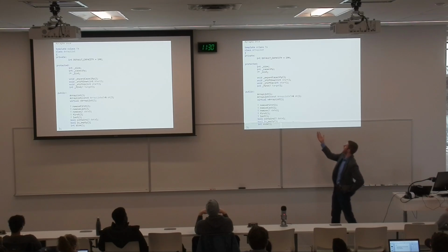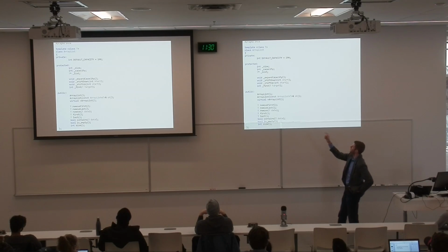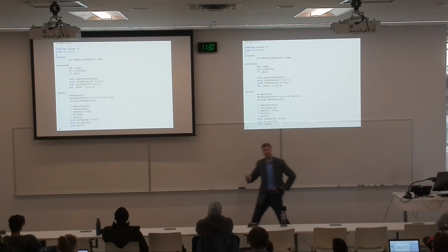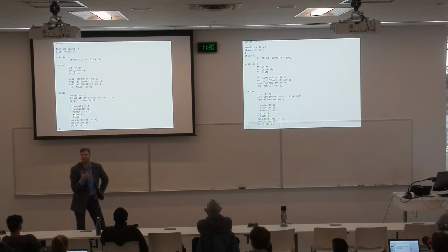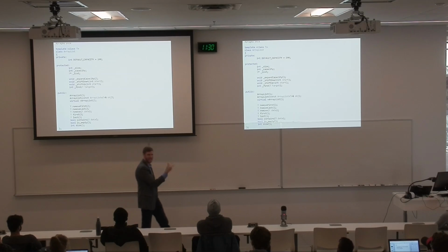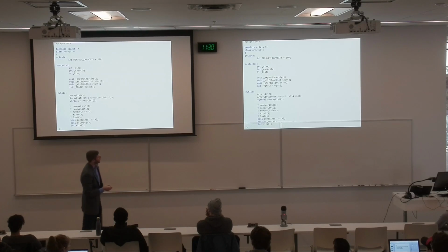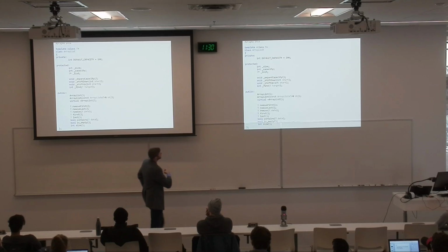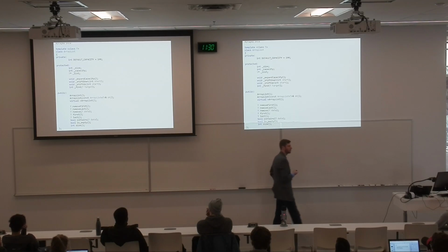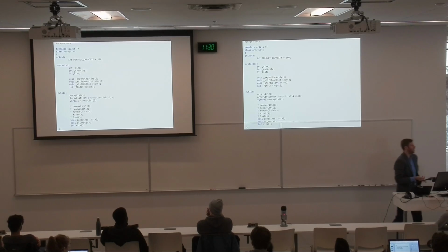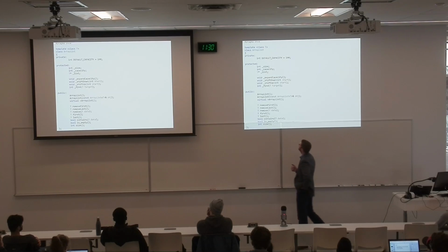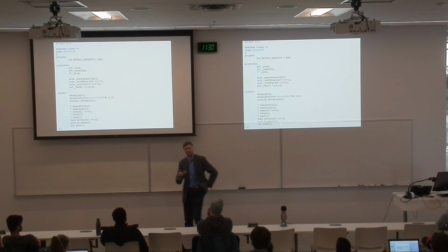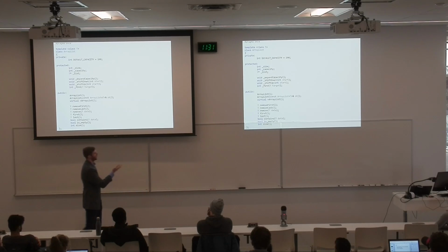So the protected things: size, capacity, a pointer to things of type T. Remember, the fact that it's a T pointer is just because list underscore list is going to be an array. It's a pointer to an array of things of type T. T itself might be something of type pointer, but T could be anything. Expand capacity, shift down, shift up, find. Those might come in handy, we'll see. Find: see if a given element is in the list. Does this thing exist? Cool. Then what are our public things? Well, we've got our constructors.